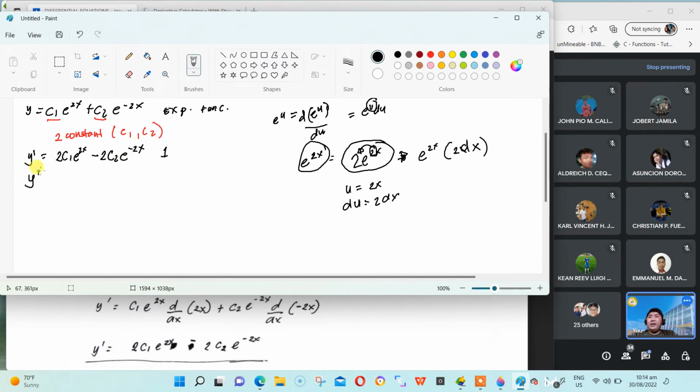The second one is derive again. So masayo na siya. The answer is, guys, 4 c sub 1 e raised to 2x, this one, plus 4 c sub 2 e to the power of negative 2x. Okay, good. Wait ha. Mag-charge ako rin. Kasi ma-off ta.